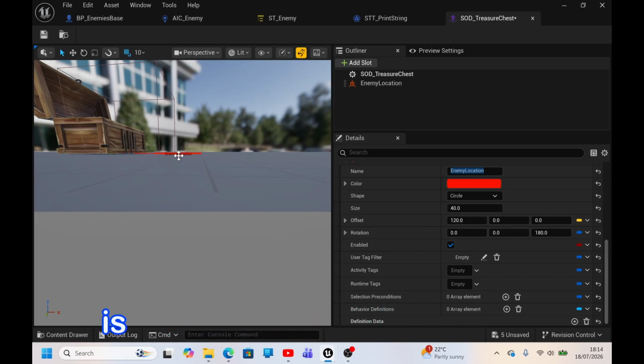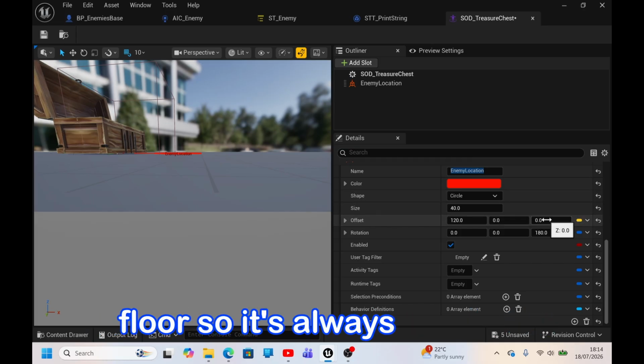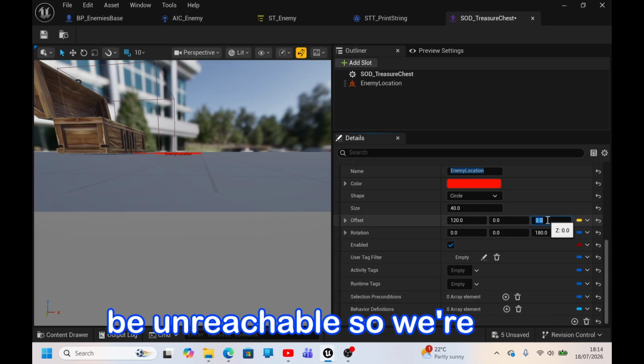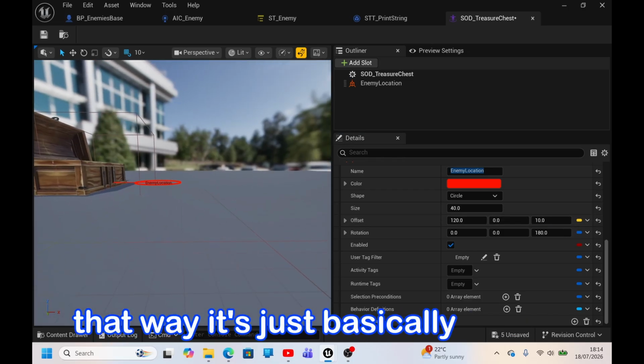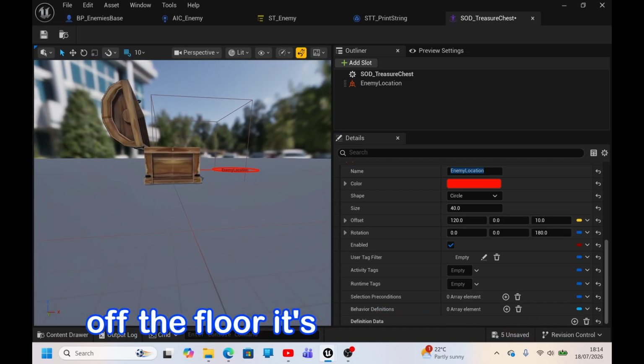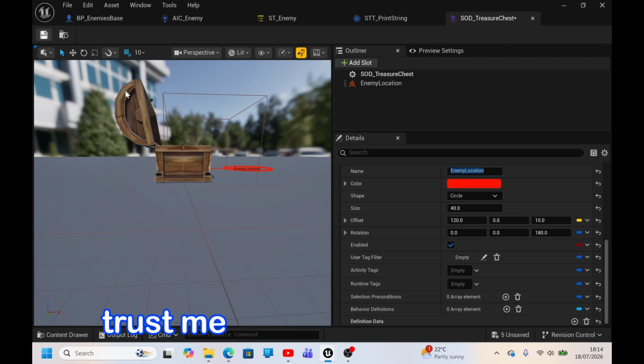Sometimes the slot is really just touching the floor, or sometimes just underneath the floor, so it's always going to be unreachable. So we're just going to push it up by 10, and that way it's just off the floor. It's a little thing, but trust me, you will spend hours.